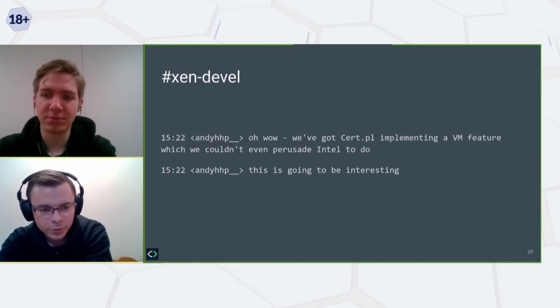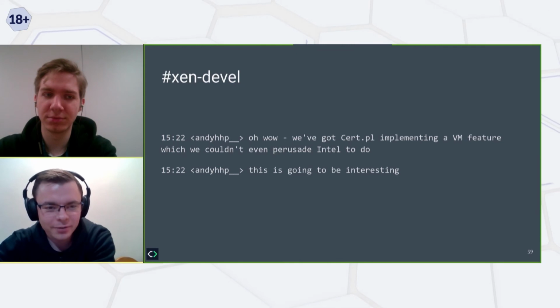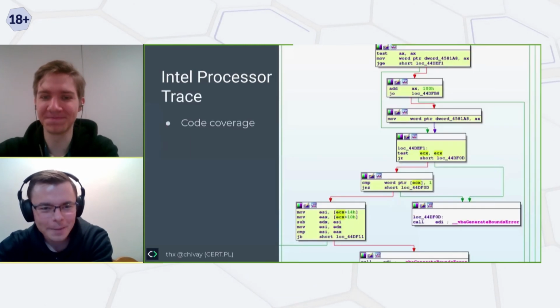So we wanted to use the Intel Processor Trace hardware feature. And this was the reaction of one of the Xen developers, since they realized that CERT.PL is implementing a feature that they couldn't persuade Intel to do.